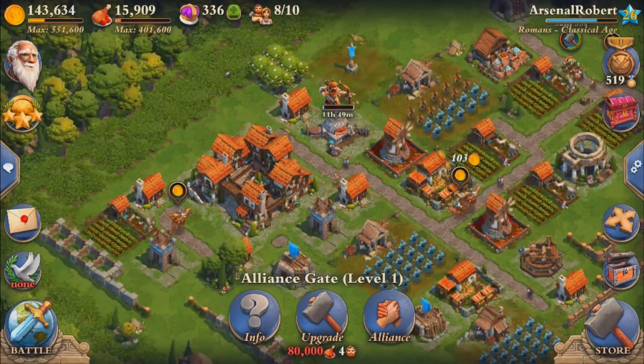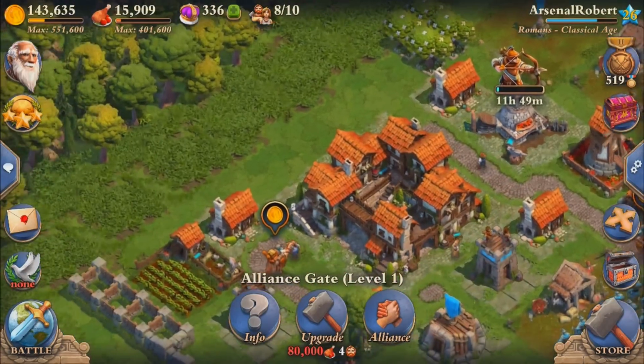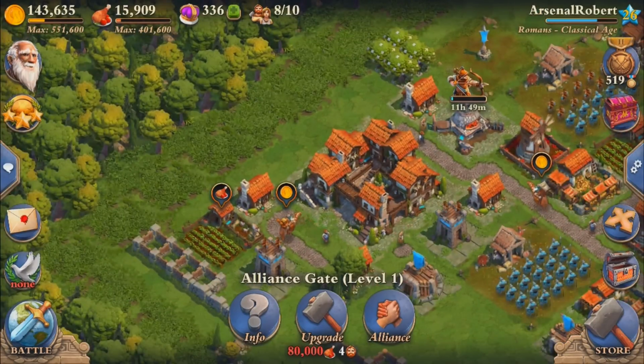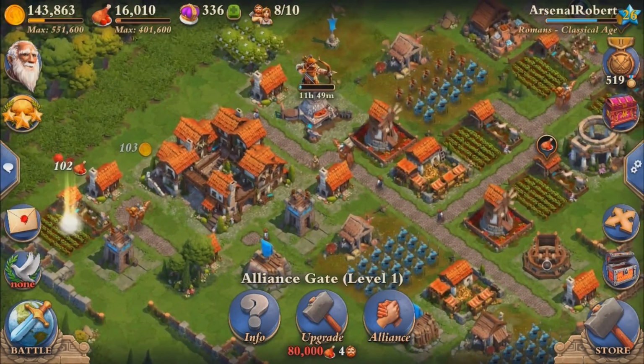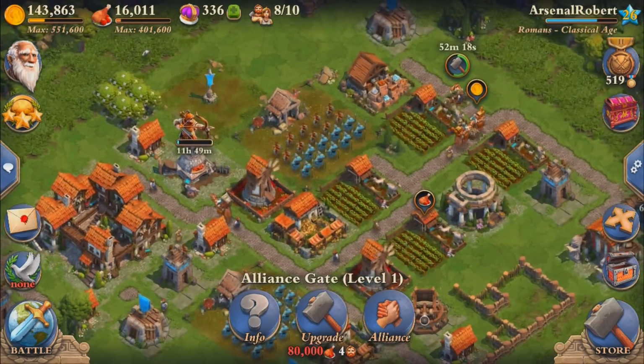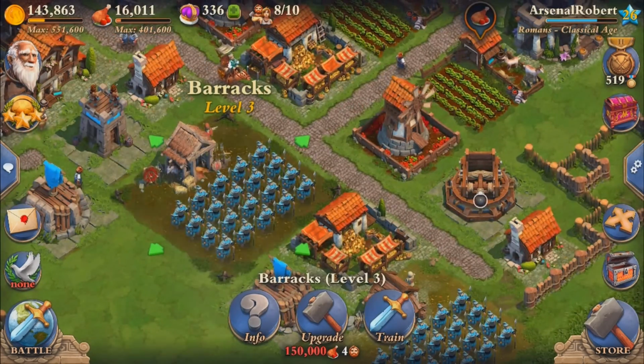In the meantime, though, I did manage to get my 10th worker. So we've got workers 9 and 10. It did cost me 410,000 gold, which was a definite struggle to go ahead and get. But the best thing about this game is that, like Boom Beach, you can pretty much attack constantly if your troops don't die. So at the moment, let's have a look at what we have.